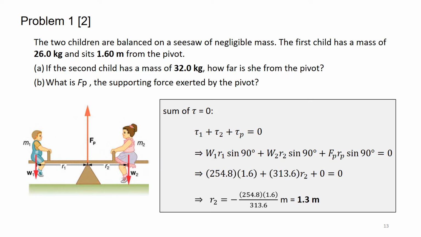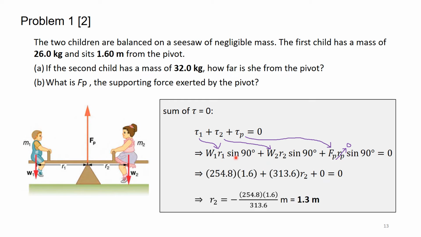And then you plug in the equations for the torques here, so torques 1, 2, and P. You can see that you need to know the forces, the R, the angles, but we have already calculated them in the previous slide. Okay, so we know that RP must be 0, because the pivot is where the FP is acting from, so FP is exactly on the pivot, so the R must be 0. So basically the third term goes away, it becomes 0.